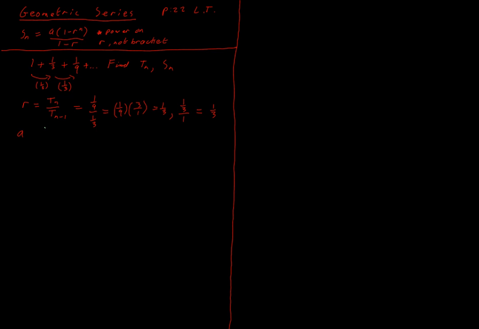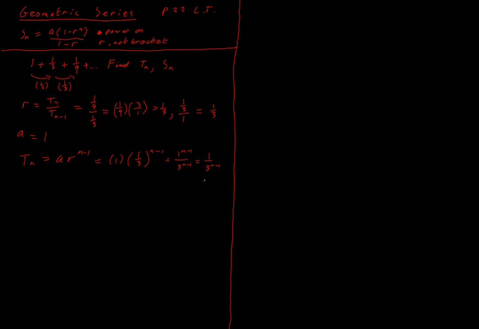The other piece of information I need for my formulas is going to be the first term, which is just straightforwardly 1. So I'm looking for Tn, and on page 22 in my log tables, I read off that that is a times r to the n minus 1. I have my a and my r found. If I wasn't sure of what to do, I'd go to page 22, write that down, and see if I could figure out my a and my r. And now I am going to just sub in. So I know that a is 1. I know that r is a third, n minus 1. So I just end up with the 1 multiplied in has no effect, so I just end up with 1 to the power of n minus 1 all over 3 to the power of n minus 1. 1 to the power of anything is just 1, so I end up with 1 all over 3 to the power of n minus 1, and this is what gives me my values for Tn.